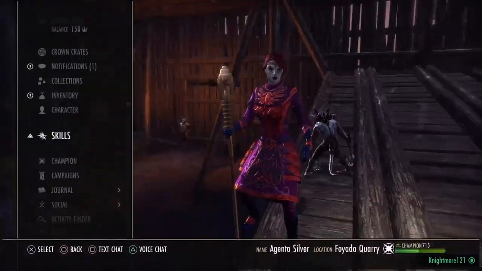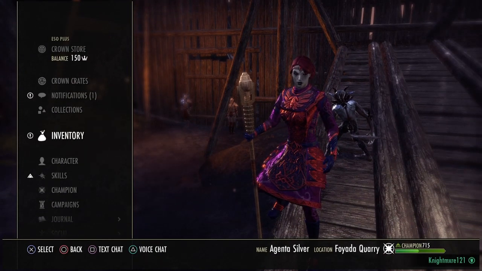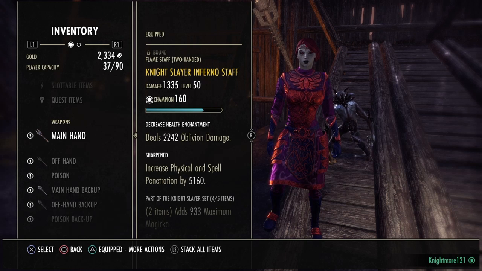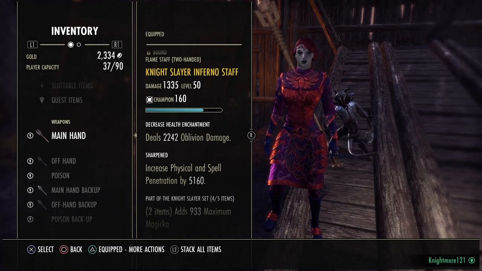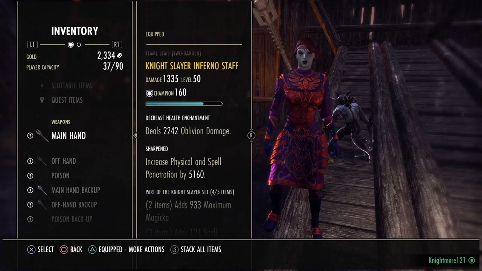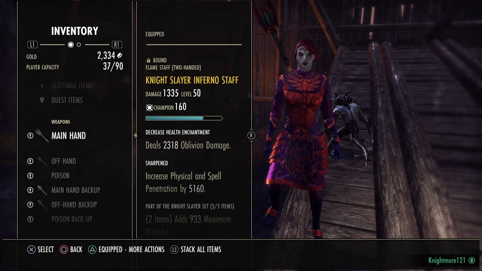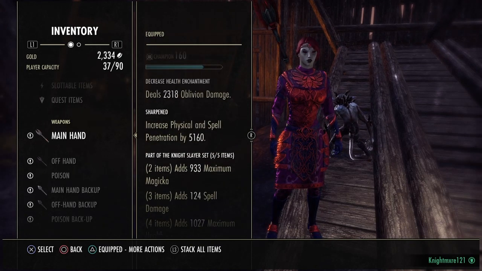So first off, let me go over the armor, since that is the most important and pretty much the creative aspect of the build. Okay, so right off the bat, you can see my Inferno staff. We have a sharpened Inferno staff of Night Slayer. Night Slayer is going to be our first 5-piece set. Now, as you can see, the 5-piece bonus is not active. That's because I'm on my Resto staff bar right now. So if I switch over to the Destro staff bar, we now have our 5-piece Night Slayer.